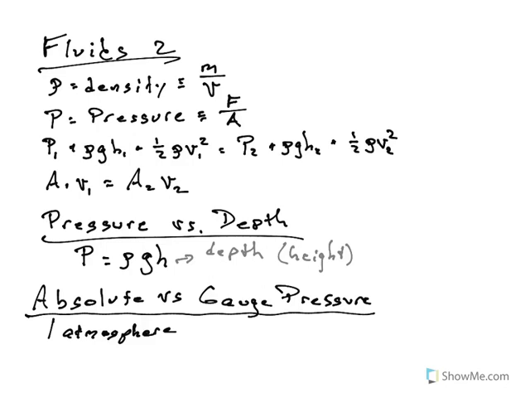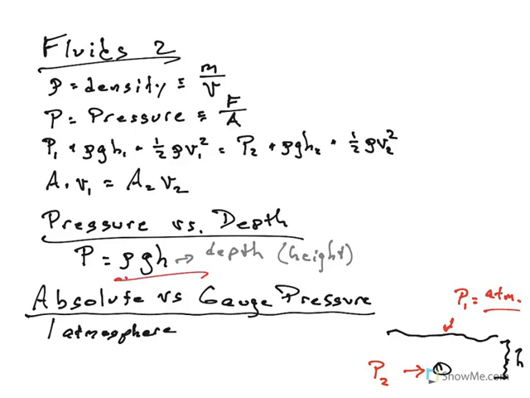And so there's some pre-existing pressure on everything, and then we can increase or decrease that pressure by manipulating. So for instance, we say there's a certain amount of pressure when a diver goes down 100 meters. Well, what we mean is, okay, here's the water. Let's say the diver's down here. He goes down a certain height, h. And we want to know what's the pressure on that diver. Well, it turns out, before he even gets into fluid, the pressure at the surface is already atmospheric pressure. So the pressure down here is going to be whatever the atmospheric pressure is plus this rho GH term.